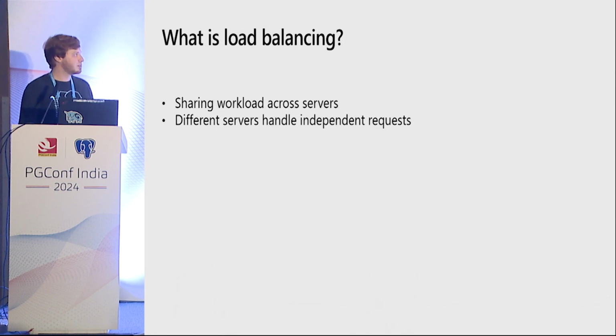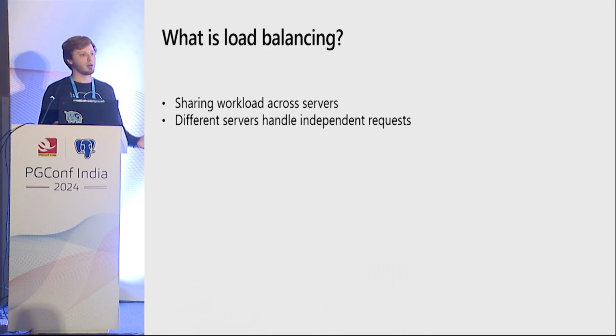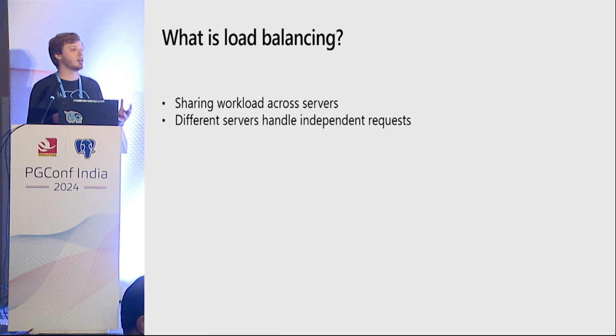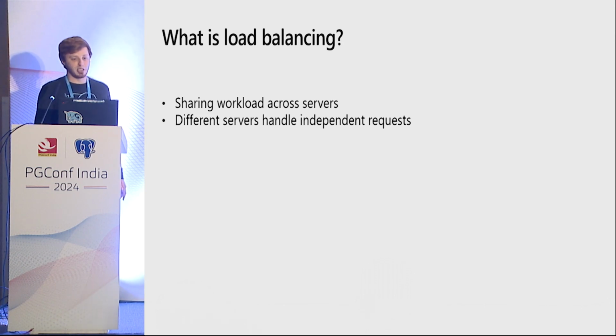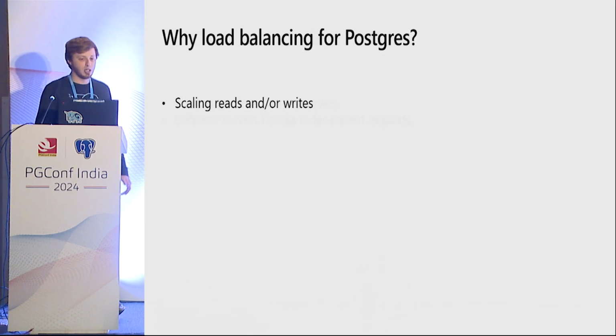So first of all, most of you probably know this, but what is load balancing? Well, it's fairly simple. You're sharing the workload across different servers, and the trick is to make sure that all the requests these servers handle are independent, because you don't want these servers to have to talk to each other to be able to handle the requests. So you just want them to handle independent queries, independent HTTP requests. And in this case, we're talking about Postgres, so we'll talk about queries.